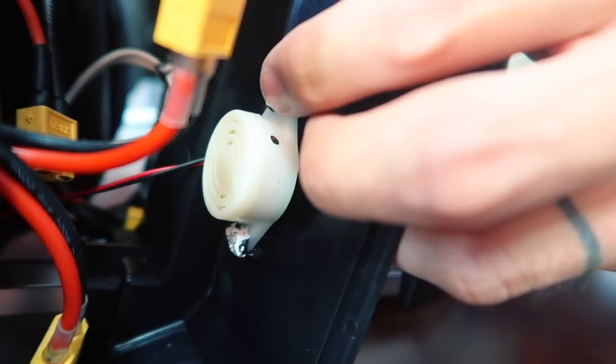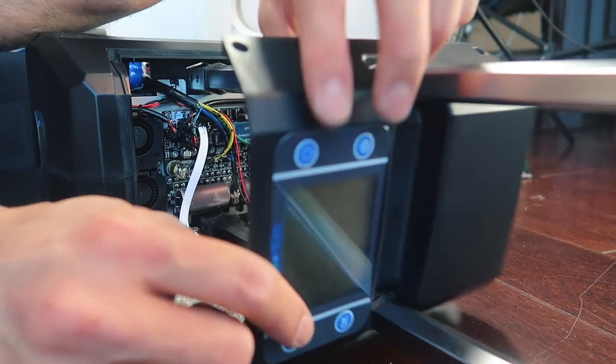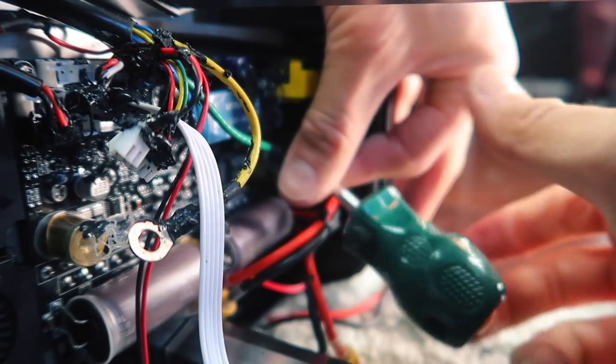Free the display and the beeper from the top cover. If the wires were longer, I wouldn't have to do this. I want to remove all the cables that are associated with the motors. I'm not using a knife to free the connectors because I don't want to slice the wires.